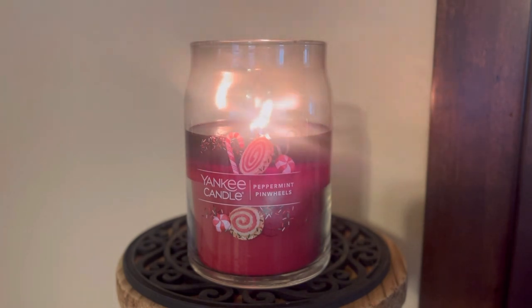So what are we talking about here? Like I said earlier, this is going to be Peppermint Pinwheels. This is a new release, I believe, from Yankee Candle this year. I believe there has been a little bit of controversy around this one, because one of their fan favorites, Candy Cane Lane, may have been discontinued. To be honest, I have not purchased from Yankee Candle in quite some time. I am not really somebody who is a huge fan of paraffin wax formulas.